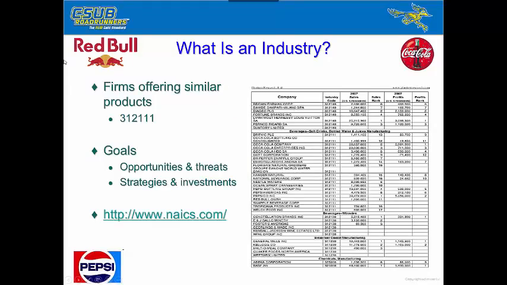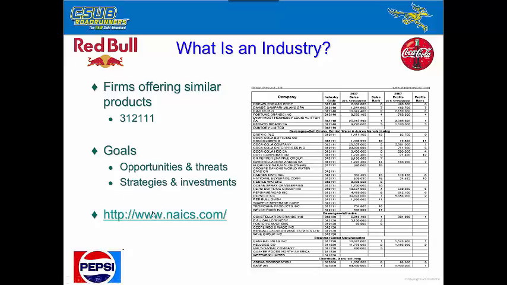So, what is an industry? I'm real big on industry analysis. I think it's a cool opportunity to leverage some of the databases that we have here on campus and elsewhere to really get an idea of all of the different competitors that are battling each other in a particular industry. So, an industry in general has firms offering similar products. They have similar goals with respect to opportunities and threats and strategies and investments.